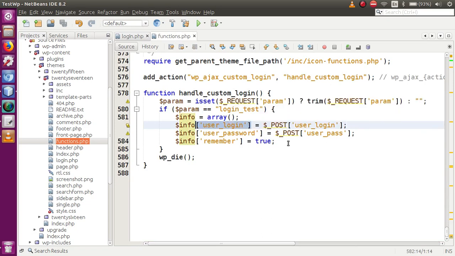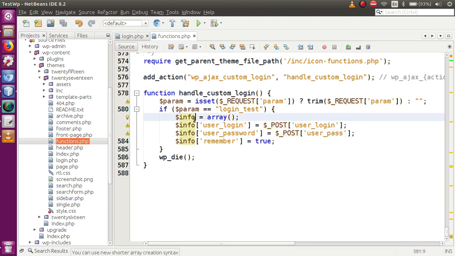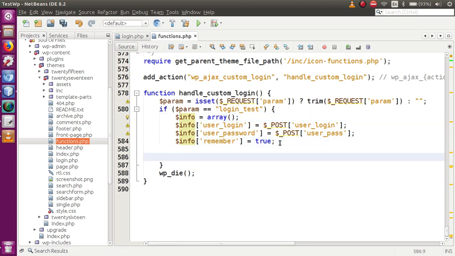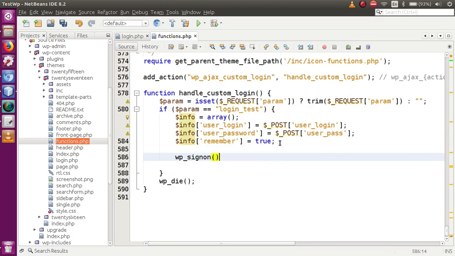After getting all these values into the info array, we need to pass this array to the WordPress function called wp_signon. We are going to use the wp_signon function to check the user credentials. So we need to pass this array inside this function.